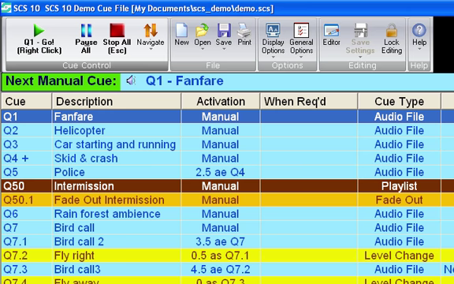Now you can execute the Go one of three ways. You can either click using the mouse on the green arrow, or you can use the right mouse button anywhere on the screen. Thirdly, you can just use the spacebar on the keyboard.